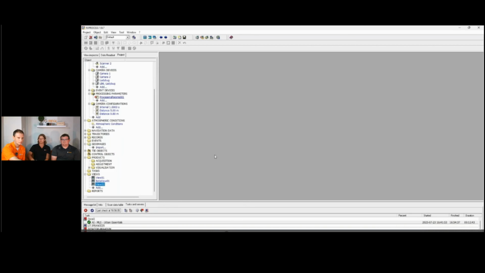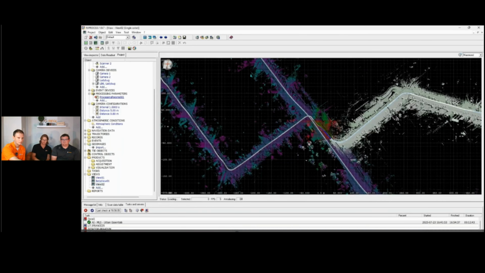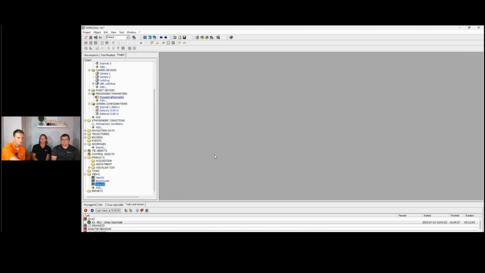So what is it exactly extracting while you're doing this? Because you go through this, there's a lot of different things you can extract. What are we really looking for here? Yeah, so this tool is classifying ground, of course. It's then going to do buildings, vegetation, curb. So the comprehensive mode does basically anything on the road that you can think of that you would want to put in a separate class.